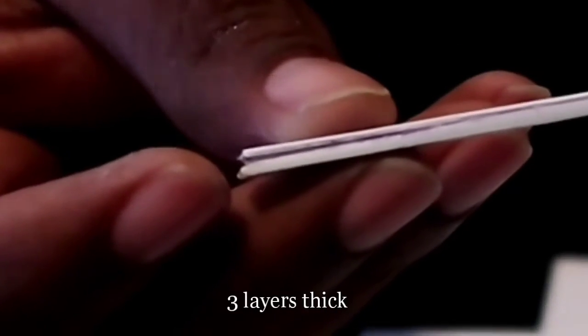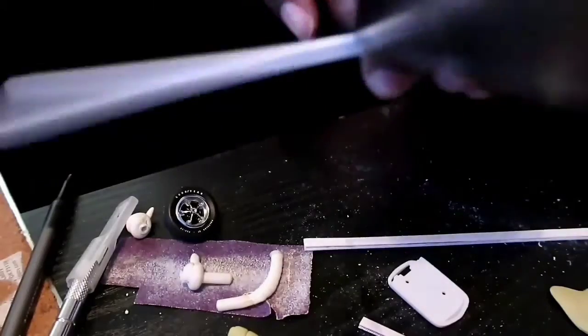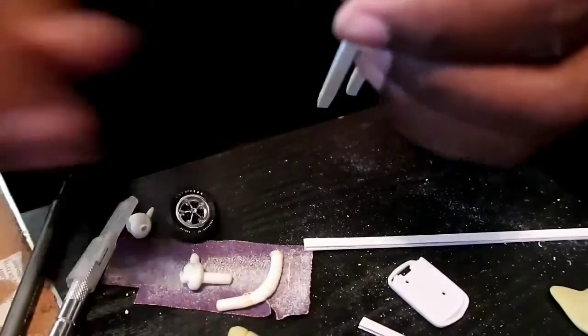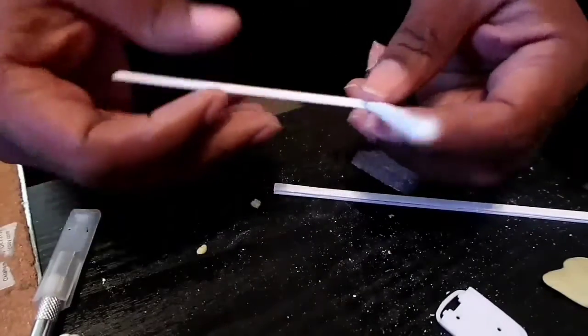Yeah, anyway, this is actually forgotten footage. I forgot it was on my camera, and I didn't have the right size styrene, so I had to improvise. I just took my sheet styrene, cut it into strips, and kind of laminated it, made it like 3 layers. And that's what we got here, 3 layers in the strips, and now we just go build a frame from that, with mostly 90-degree angles.